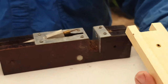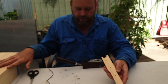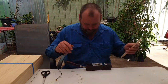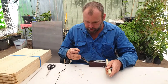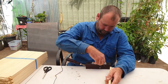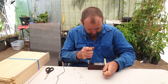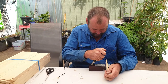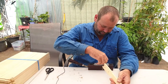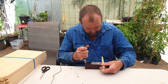Okay, so you can see that end bar is now complete. Now to build a frame, you need two of those. So we'll do another one. If you're just a home hobbyist and you've only got like 10 frames to do, it's perfectly fine. You just do it with a nail. I've done it like that for my first few years of beekeeping. But now that we've got the farm and we are getting more and more hives, it's just not time efficient to be doing them one at a time with a nail.